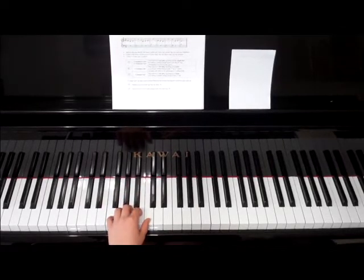The next thing we're going to do is play the same letters but as minim counts. So you remember minims are worth only 2 counts each. Here we go.